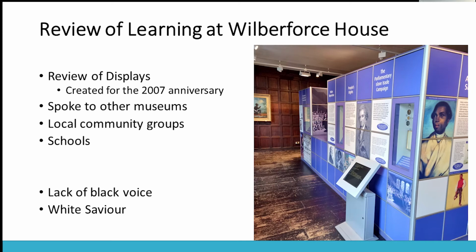This was about the slaves, and their voice was just not being heard. And this needed to be put into the exhibitions, but also into the education resources. Now, compared to a lot of museums, actually Hull has quite a lot of learning resources about slavery. They actually do fairly well. But despite this, it needs to be pushed, and the project that we undertook was seen as a first step.